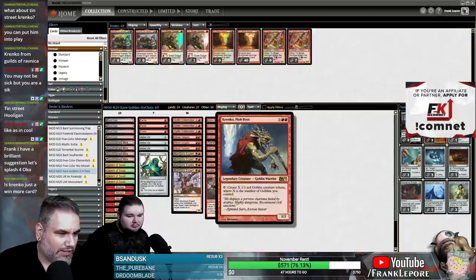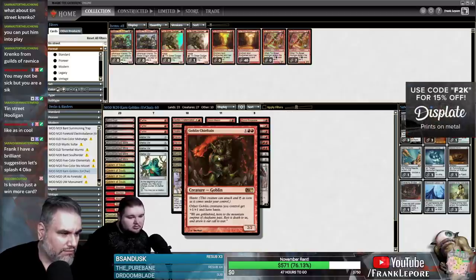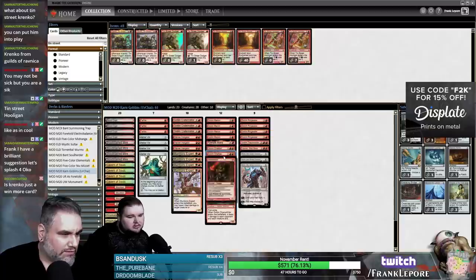The thing is, when you tap Krenko, if you have three goblins, you already have three goblins, but three goblins might not win you the game, but six goblins is a lot closer to winning you the game. I feel like we want another chieftain in here, though. Yeah, that seems correct. You can take out that silly Mons guy.